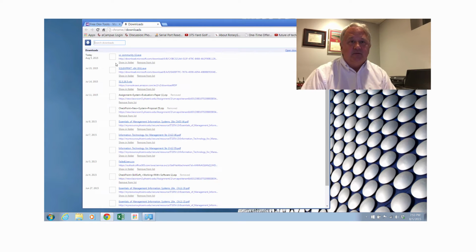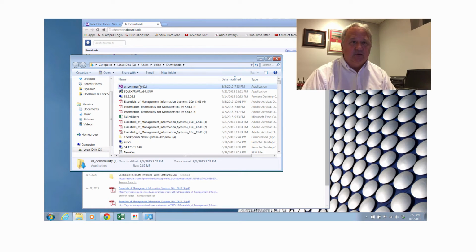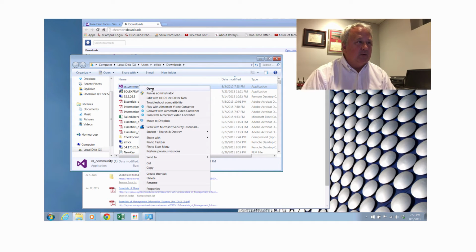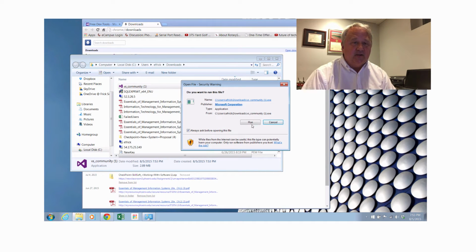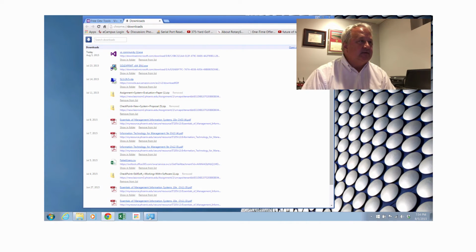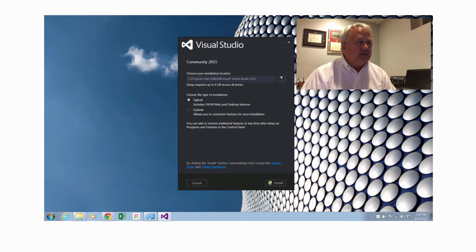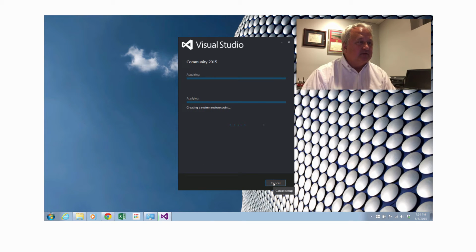So the download is now completed, and I'm selecting to execute the downloaded package, which is VS Community in this case. So I'm going to execute that, and right away Windows will ask if I want to execute that, with a typical security warning for downloaded files. In this piece, I'm going to select the typical or default installation and select install. And the installation process will begin at this point.